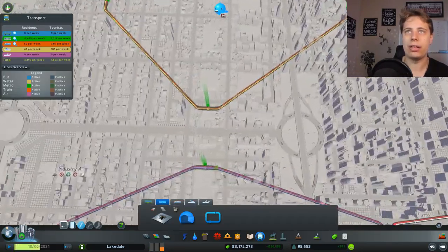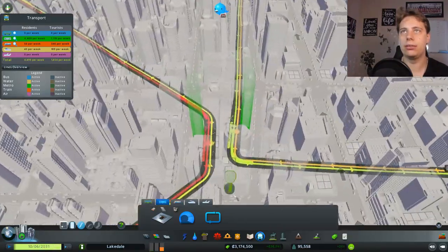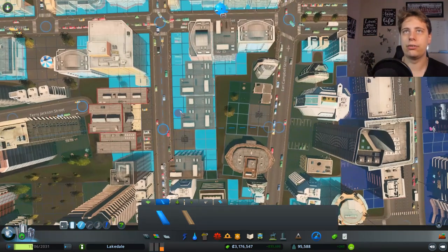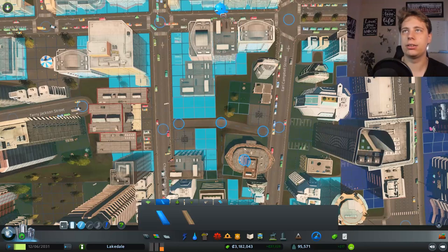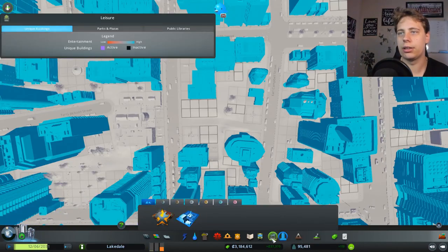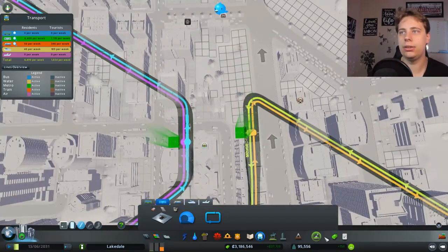Did I do a pathway over here? I did. Okay, that one's done. Going over to this one now. Do it right here. Down into there. Perfect. Okay, next one. That's the wrong thing. Perfect. And then this one is the last one.